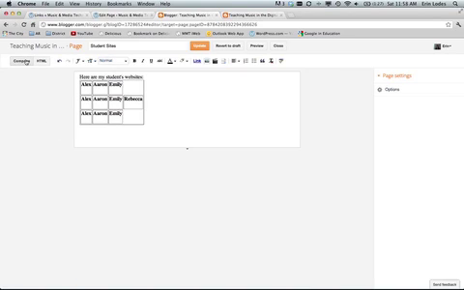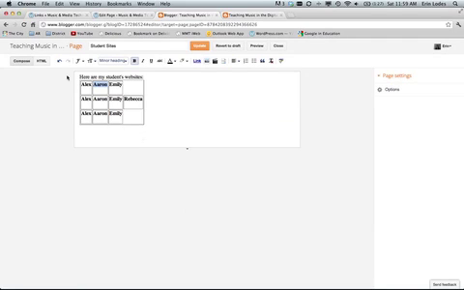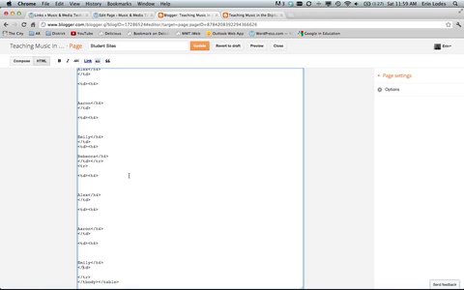And then in the compose section, it should be pretty easy to make these into links using the built-in tools of your blog. So I'm just going to double click on the word Aaron here, go to the link tab, and you see that I can add the URL right here. So making a table of links is not too complicated once you get the coding down. And I will attach a screenshot of table code to this blog post so that you can take and copy that code for your own site.